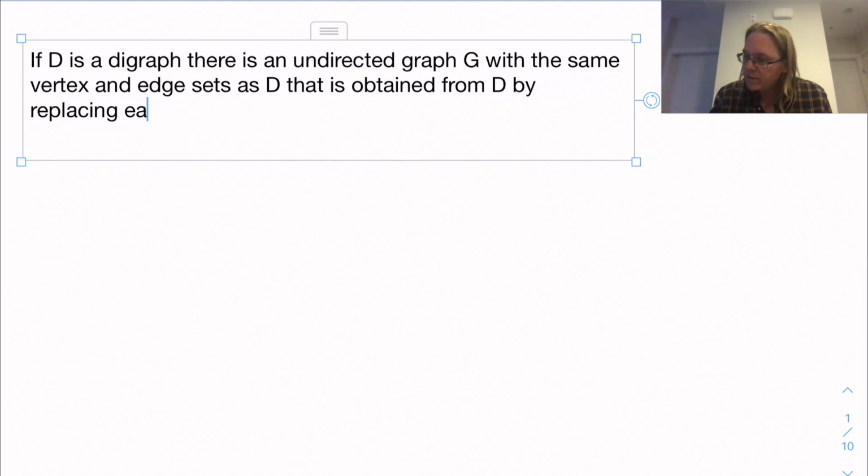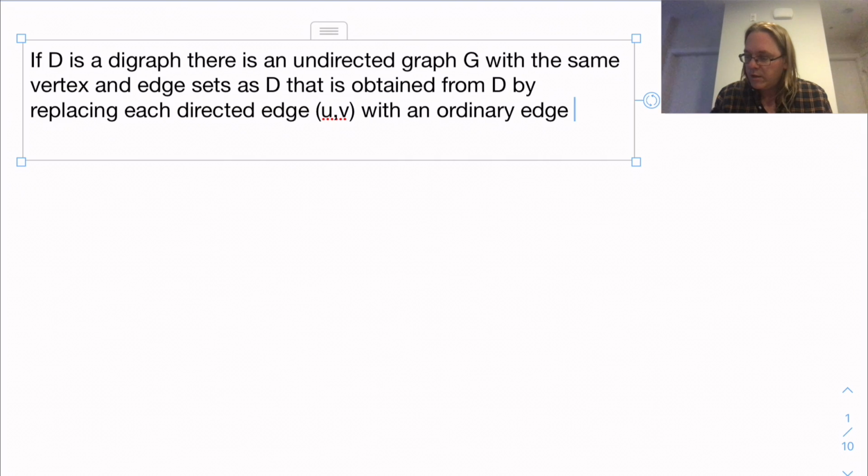Replacing each directed edge U comma V with an ordinary edge UV.